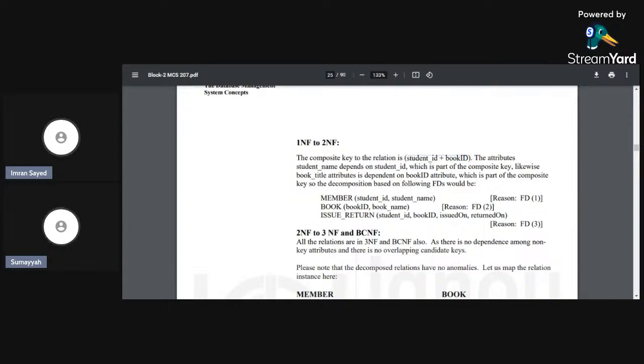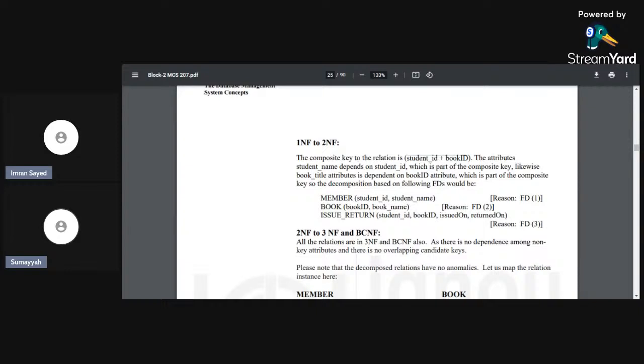What was the explanation of transitive? Transitive means it's not directly dependent, like one attribute is dependent on the key, and there's another attribute that's dependent on the non-key attribute, and by the property of transitivity, it's dependent on the key.